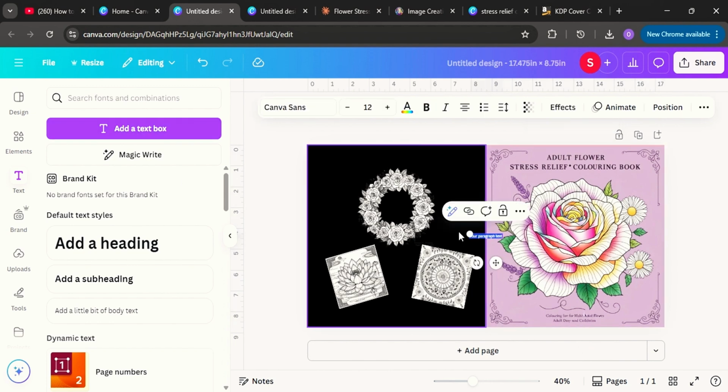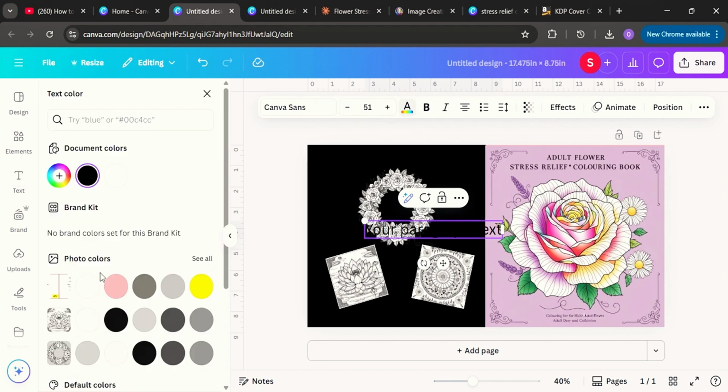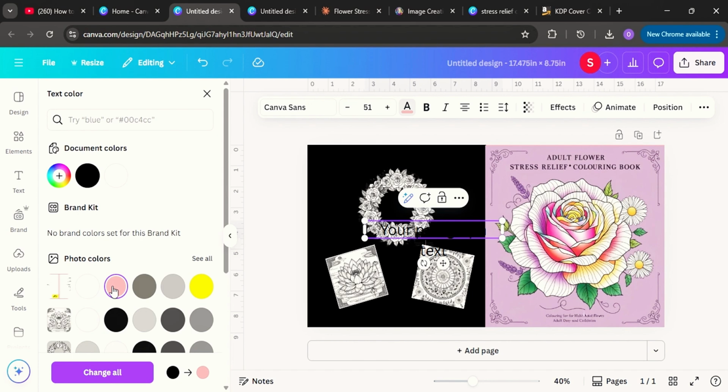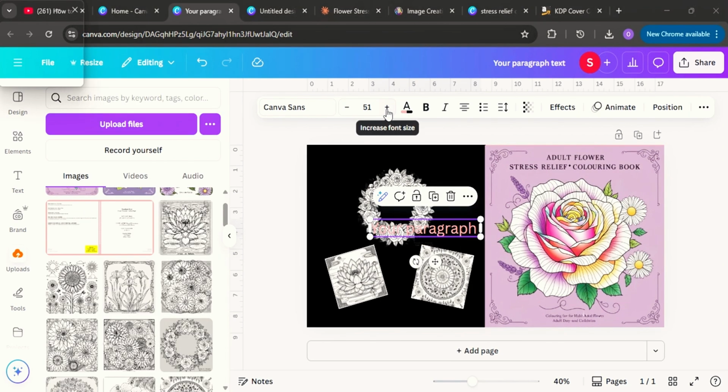So you add a text box, increase the size, then add your text. You can add any text you want, change the color, and when you pick a color, and if the color doesn't pick, you just highlight it and pick color again. Either increase your font size here, so you can see, or decrease it.